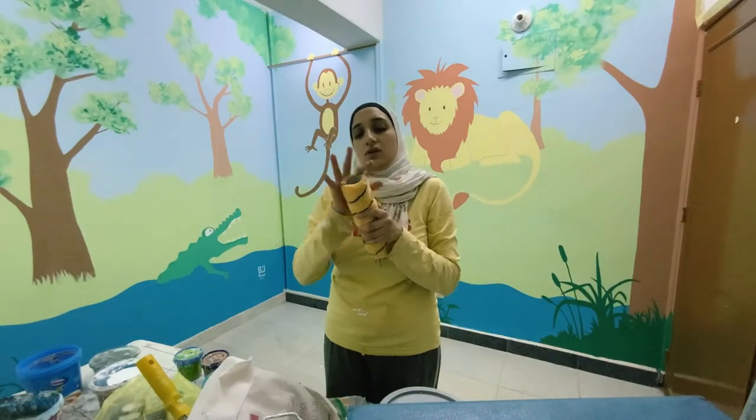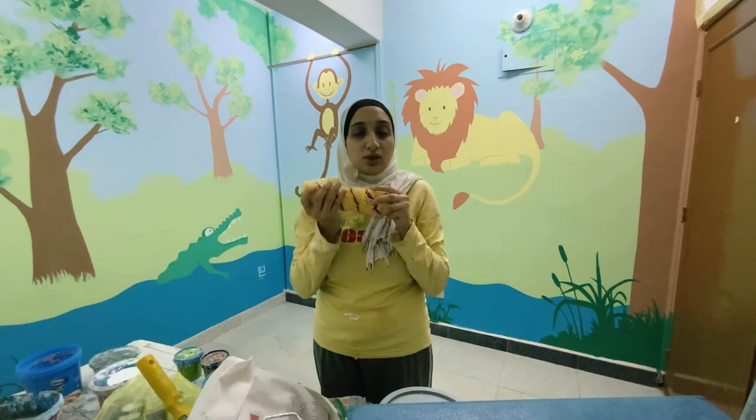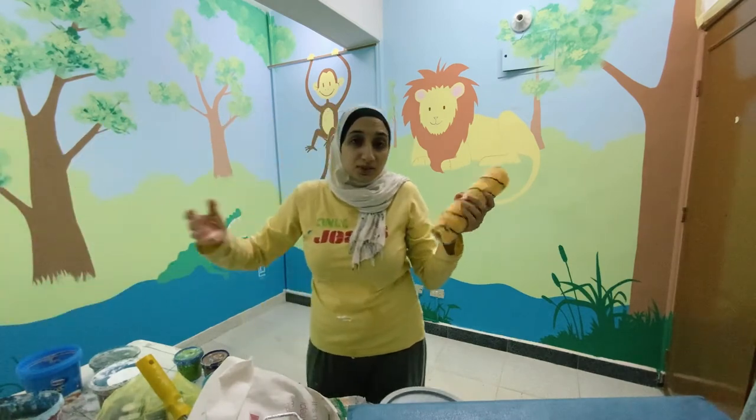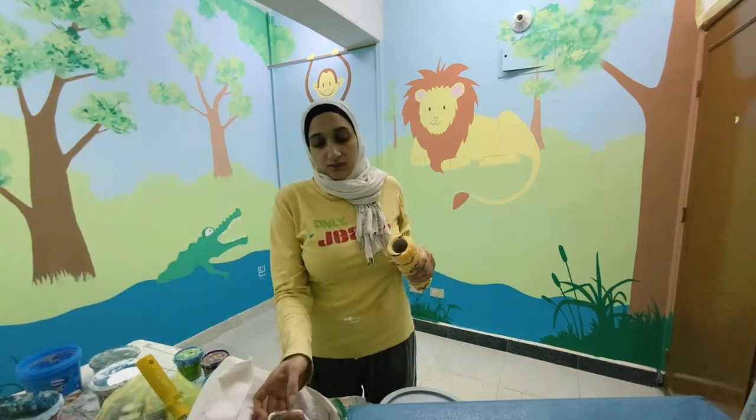So I washed it and I squeezed as much water out of it as I could. Yep, it's still dripping. I don't know what to do. Anyway.